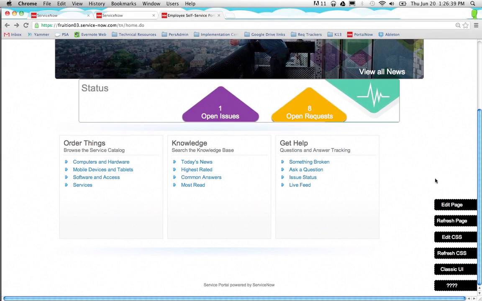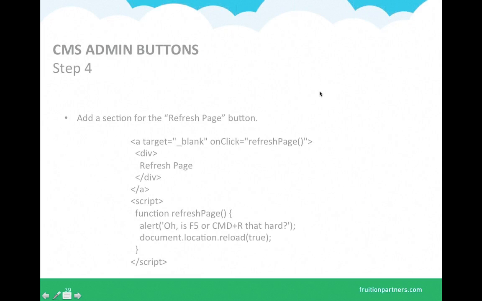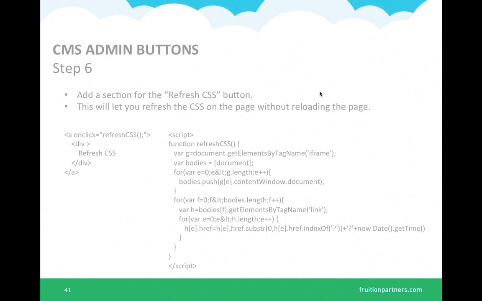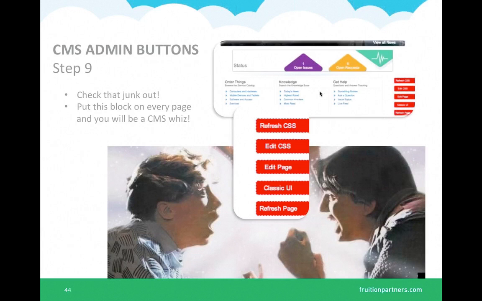And what's this one do? Well, let's see here. Let's finish out our presentation and make sure we hit everything. Yeah. So these were all the sections that we added. We went through all this. These were the styles that we added to our style sheet. So this is what we made, except ours were black.